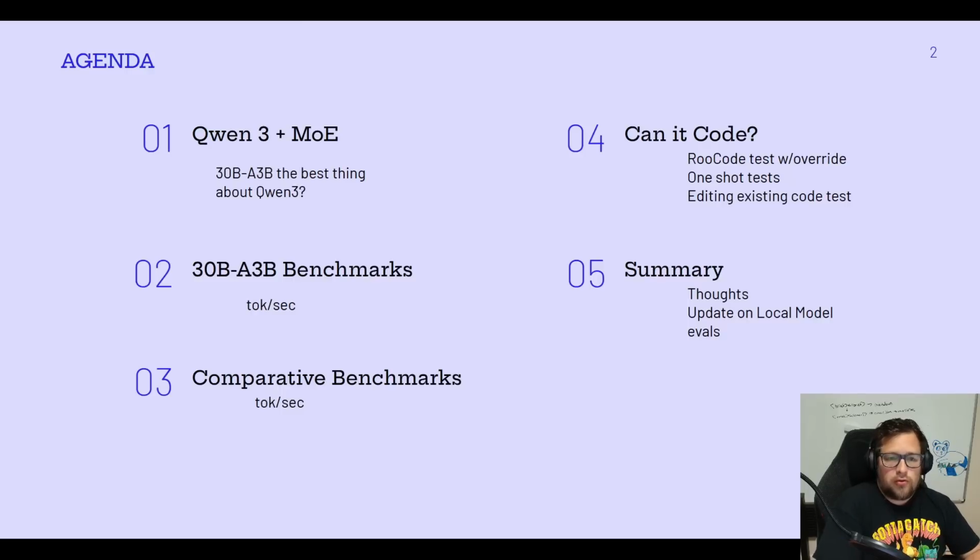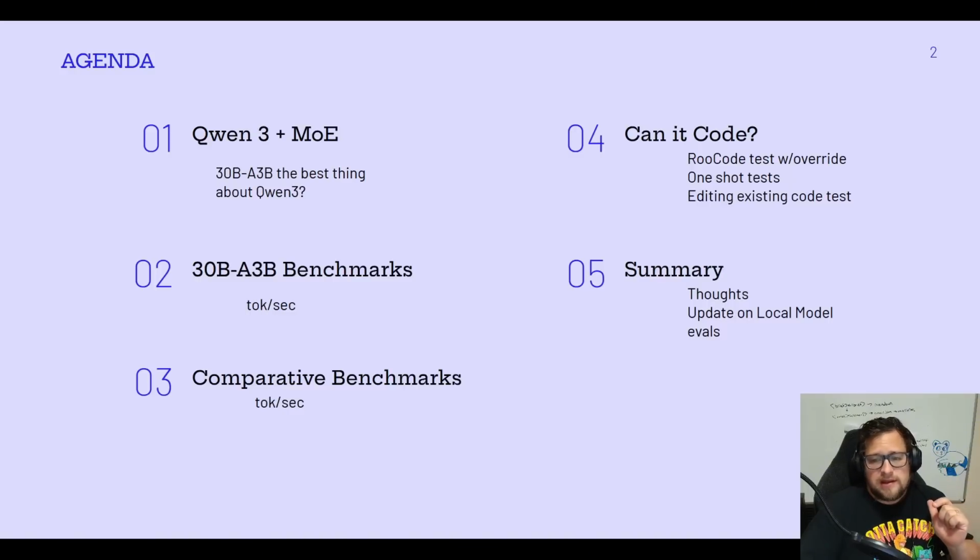Then I'm going to show you the local benchmarks on my hardware, and honestly, my mind is freaking blown by the performance of these models. I also do a bunch of comparative benchmarking to show you how this model stacks up against other models. And then we'll go into, can it actually code? I've been working with my local override system prompt to make it work pretty well with the 30B-A3B, which is kind of crazy because I can load more context window than normal, just because of the way this model's set up. Then I'll close it out with some summaries and thoughts on the overall model and testing that we did.